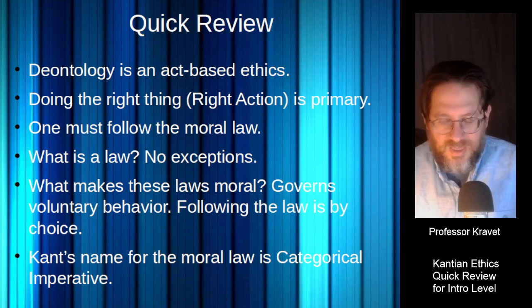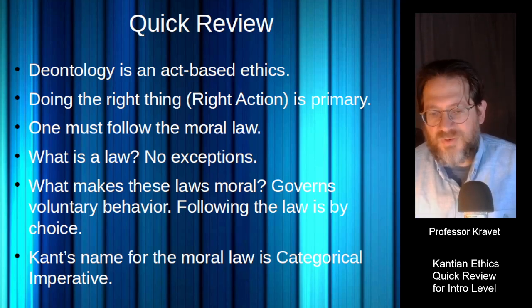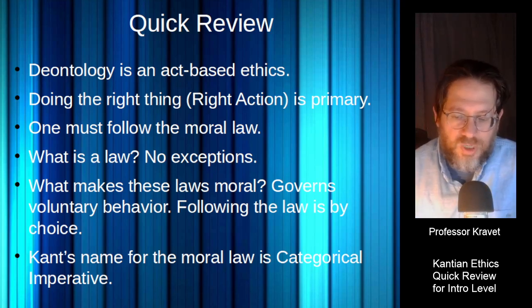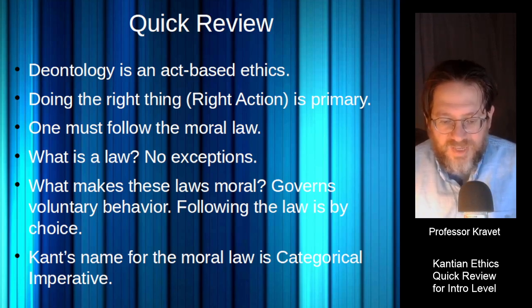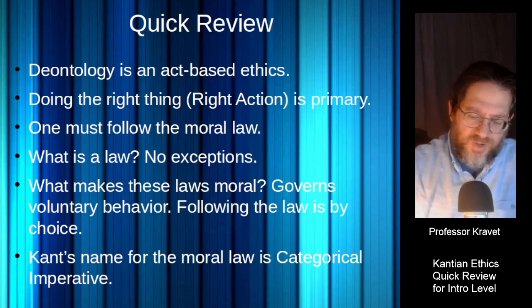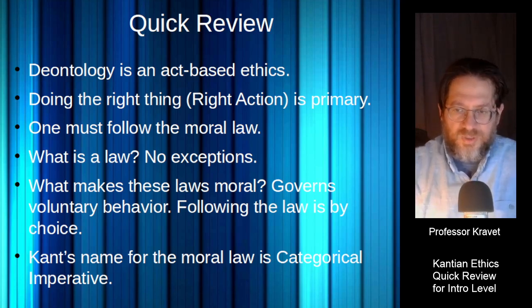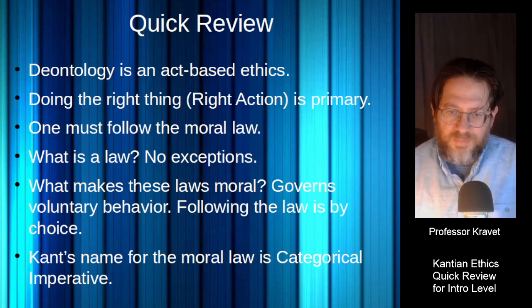Now, what makes these specific laws moral? That moral part is different than a law which might be a natural law, like the law of gravity. In the law of gravity, you don't get to decide whether or not you're going to follow it. But in a moral law, which governs human behavior, you choose whether or not to follow it. There's nothing that compels you to follow it. You have to decide, I am going to follow these rules. So there's no exceptions, but you get to choose whether or not you're going to abide by these laws of behavior. Okay, so Kant's name for the moral law is the categorical imperative.